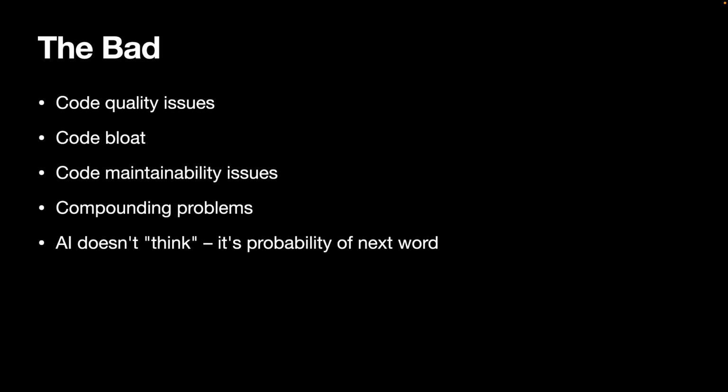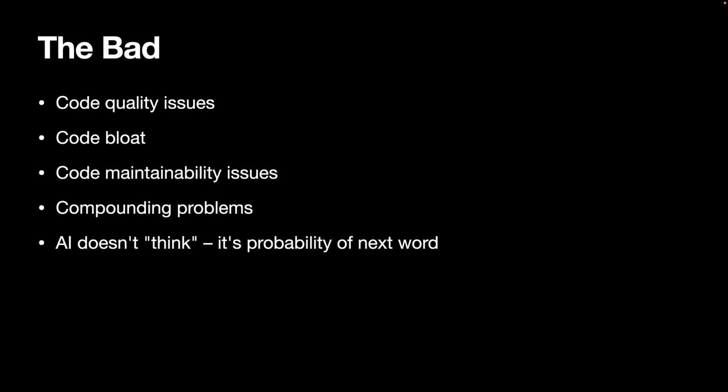There are code quality issues, especially with repeated prompts or poor prompting. There is code bloating, which is where there's more and more code to account for problems in the improper way. A lot of this has to do with a misunderstanding of the code, like the prompter doesn't understand, or sometimes the AI will not have all of the context in memory. This results in a lot of unnecessary code being added, which leads to maintainability issues.